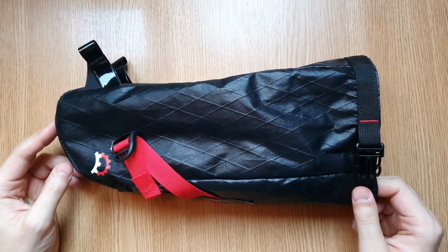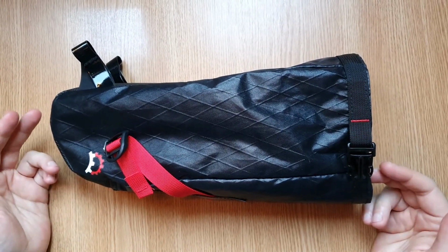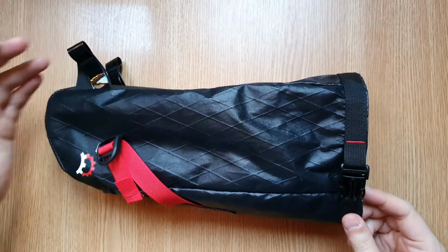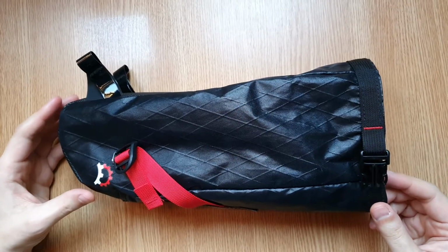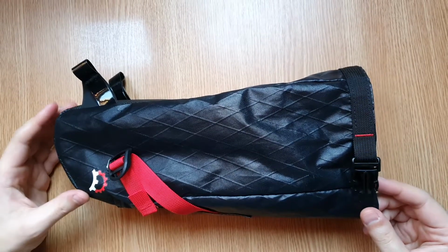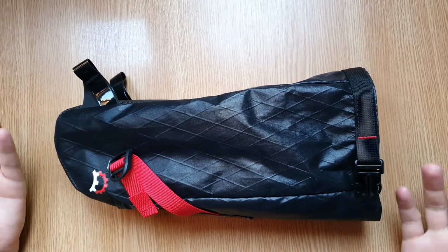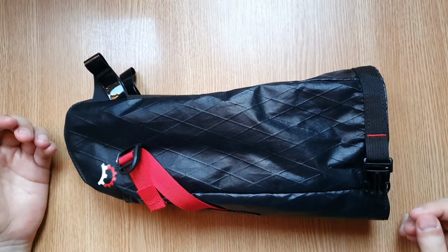In this video we are going to have a look at Revelate Designs Shrew. Shrew is a saddle bag which attaches only to the rails of the saddle. This made me very interested in seeing how this works because I wanted to be able to use this saddle bag on multiple bikes, be it a carbon seat post bike or a dropper post mountain bike. This is why I think this could be a good bag for multiple bikes.